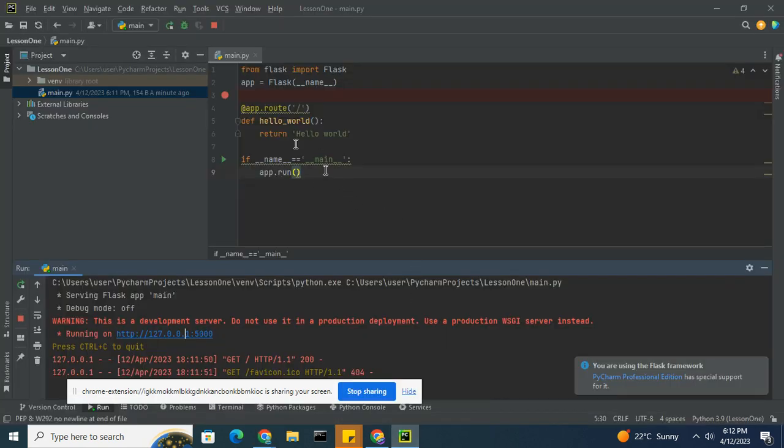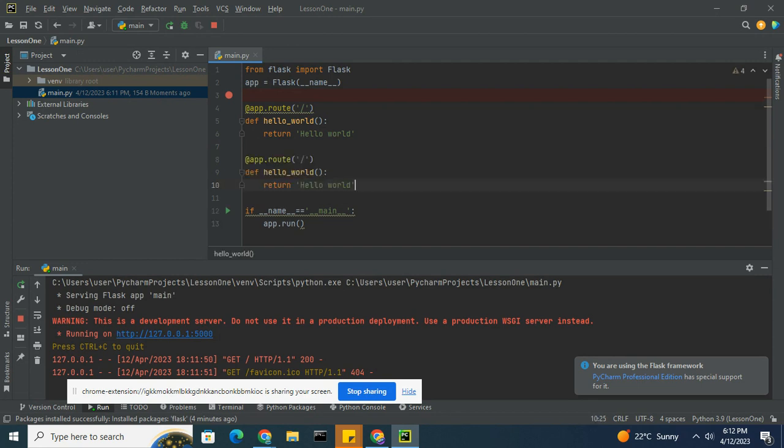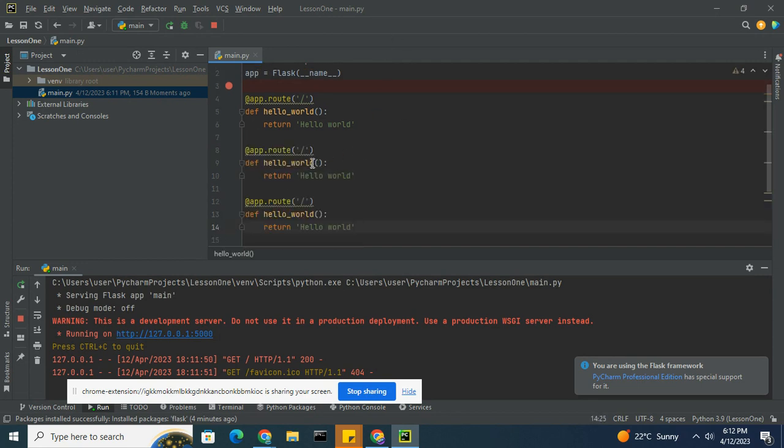We will always be playing around with these functions. For example, you may have one more function here that is doing a different thing, and another doing a different thing. Like here we can have a function that returns about. When about is pointed, the function called about is called, and then maybe we can return an about us page.